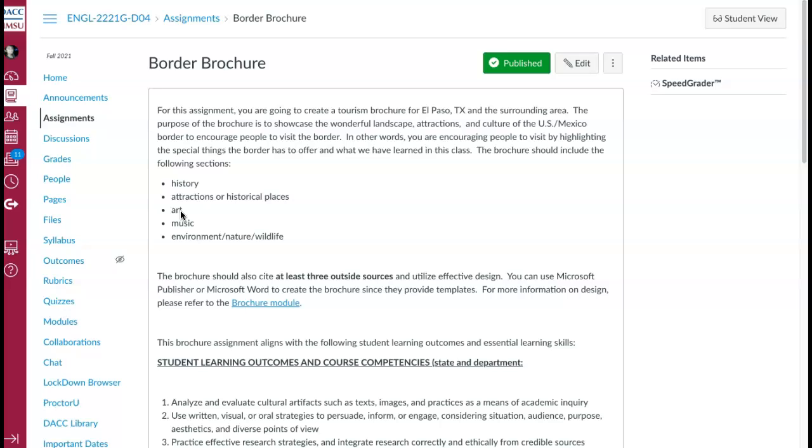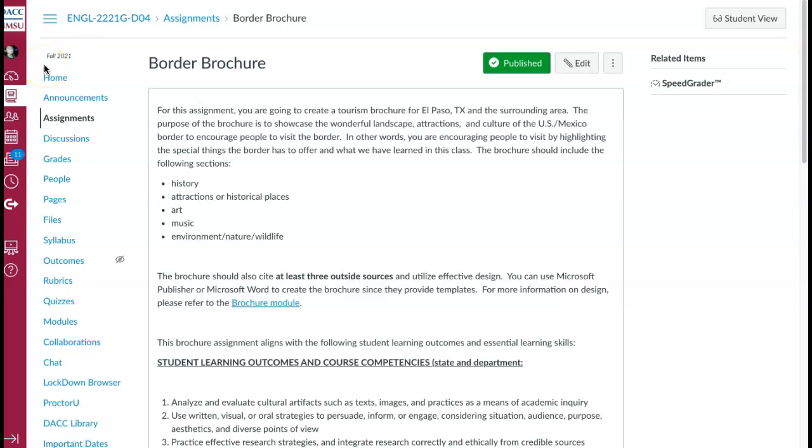And I realize that, like I said, El Paso is not a major city in terms of art or music. So I would say that your best resources to use would be local newspapers, local social media sites, local venues, local publications is basically what you want to look for when it comes to the art and music scene.